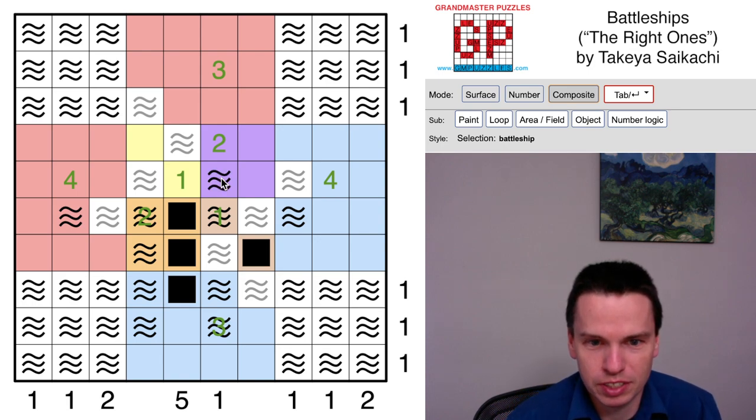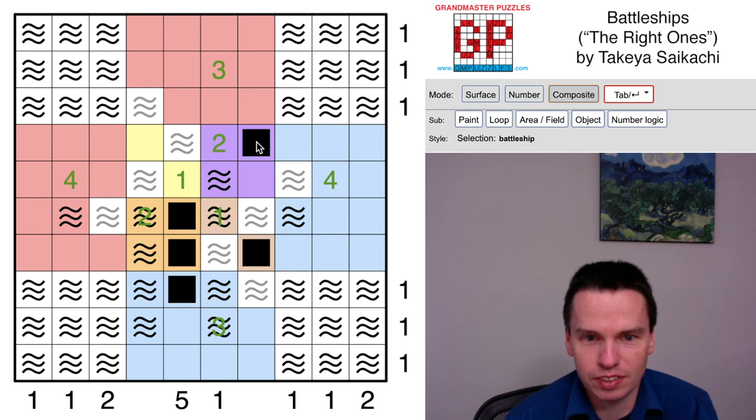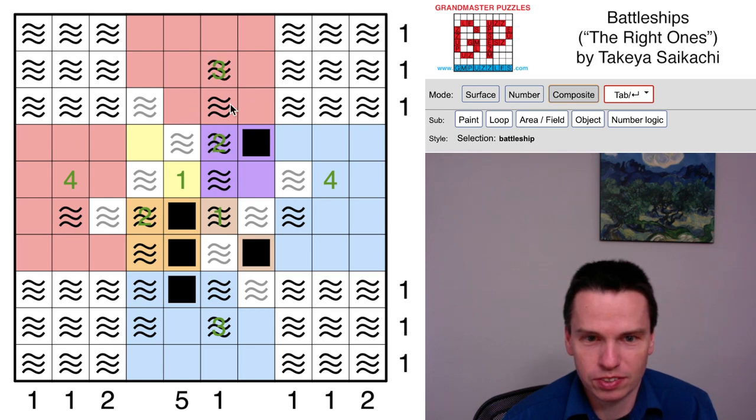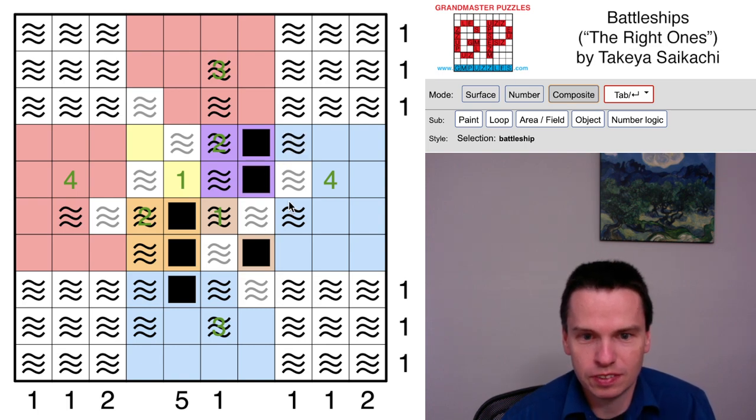That marks a ship in here, marks a sea in this spot. And now in purple we always have to take this as a ship. That marks this cell off. This row has one of these two cells to be shaded, but that means that we can't take a position like this or this because they would eliminate both of those. So this purple has to be vertical. That marks this in, it means this column now has just this option to get going.